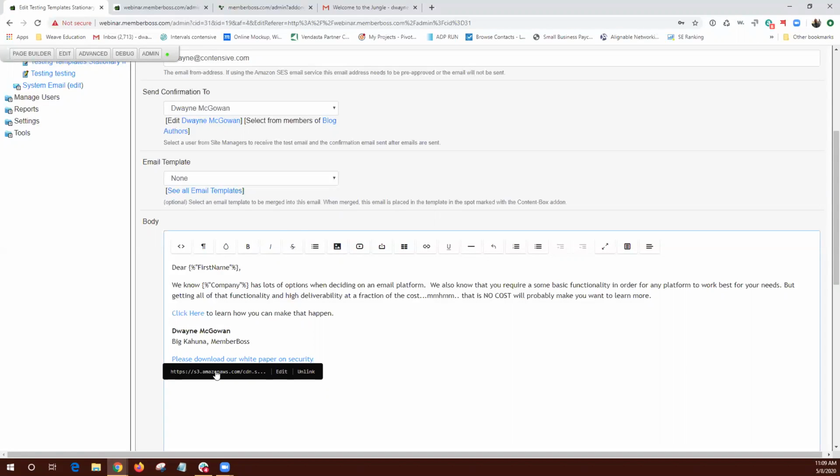And now we've added a link inside our email so that if somebody wants to download that white paper, they can simply click that link, much like they open an attachment in a typical Gmail or Outlook email. And what that'll do is open their browser and download that PDF so that they can use it on their site. It's a little bit atypical from how you typically use it, but still the same process. You just create a link to that file. That file's accessible on the internet by virtue of it being in the resource library, and anybody can see that now.